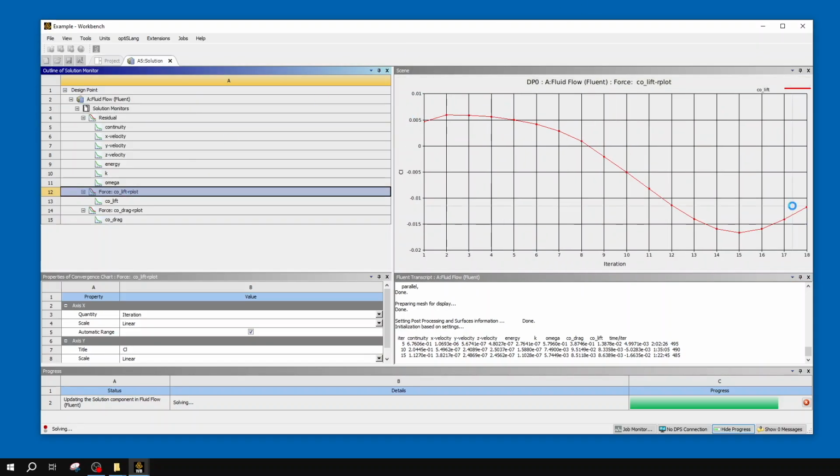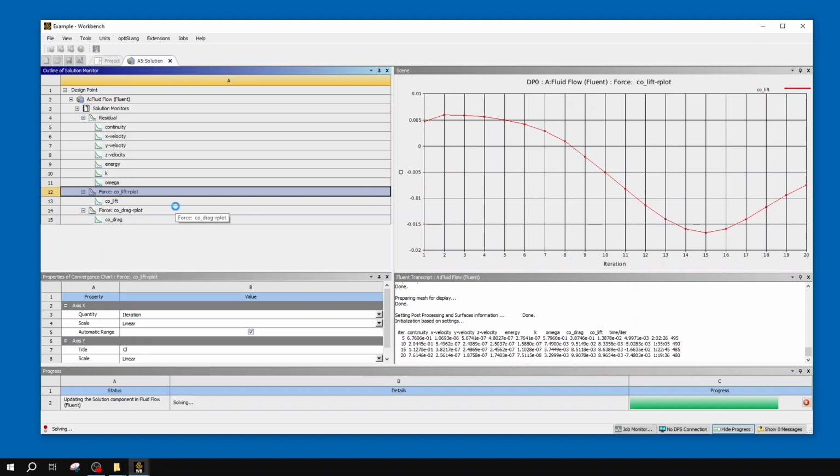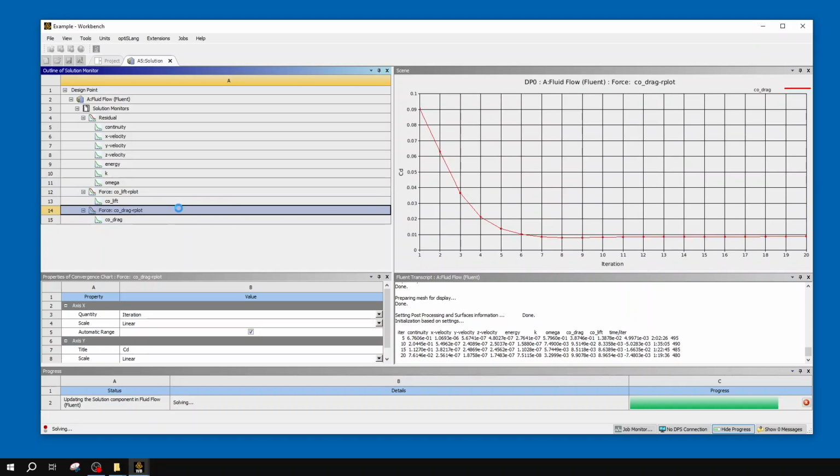So I'm expecting small numbers, hopefully something close to zero, right? We're at 0.005. We seem to be kind of moving back up to zero. Might oscillate a little bit, but we'll check in on it closer to when it's finished. And finally for drag, we can see it kind of drops down, finds what it is. Most of this is kind of drag due to the surface of the wing.